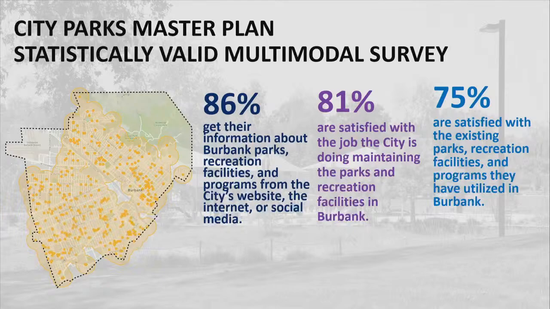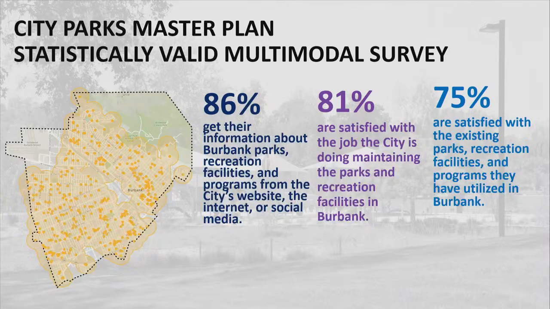Another element that we utilized in order to reach out to the community was a statistically valid multimodal survey. This survey was conducted in multiple languages and it was done over 400 households. So that way, when I say a multimodal survey, it's not just the telephone anymore. It's telephone, cell phone, texting, email, any way they can collect the information. And the surveys are done in a statistical manner to where we can safely say, based on our sample size, these are valid for the entire community.